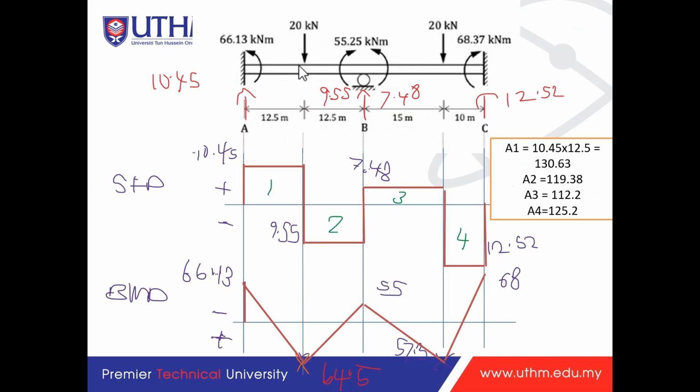So how to draw? After we got all the values, this is the value of support reaction. For this one we got two values, because we have member AB and BC, so we have two values of support reaction VB. And the last one is VC. After you get all these values of support reaction, then you can draw the shear force diagram and bending moment diagram. The method is similar to what we did previously in mechanics of materials, in the chapters on shear force diagram and bending moment diagram.